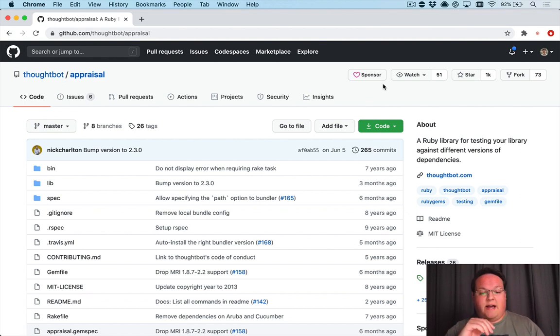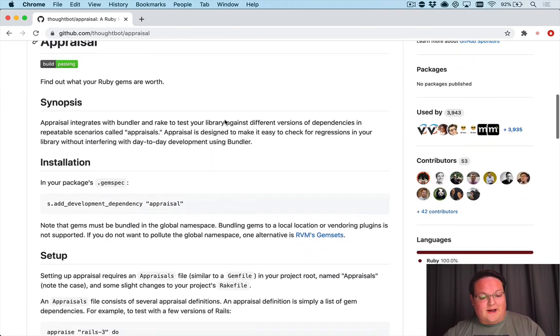I wanted to show you guys this because I looked into it for adding support for Rails 5.2 and earlier to the notifications gem that I made, and I wanted to walk you through how I set it up. Unfortunately, as it turns out, the Active Job stuff in Rails 5.2 and earlier doesn't support things like symbols and serializing those very well. So it doesn't look like we're going to be using that, but I did want to show you how you can set up the Appraisal gem.